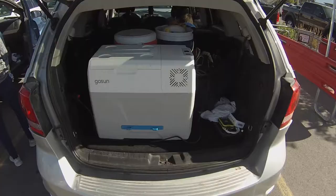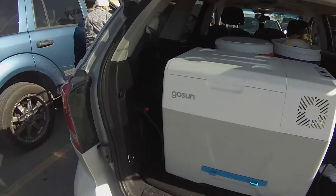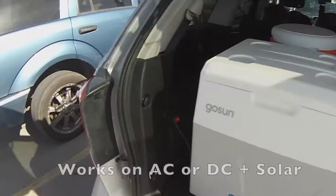We're about to leave Saratoga Springs on our way to the Dugway geode beds today to go geode hunting. One thing we really like is our Go Sun Chill, which is a cooler that doesn't need any ice. It just plugs into the back of the car on DC power and we can keep it as hot or cool as we want, with a solar panel to keep it charged during the day. Pretty rad little toy.